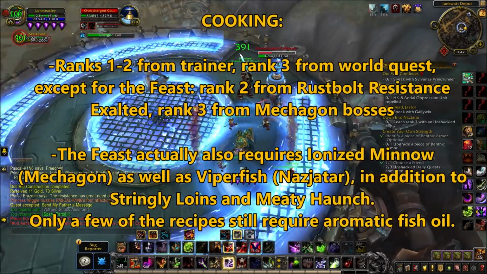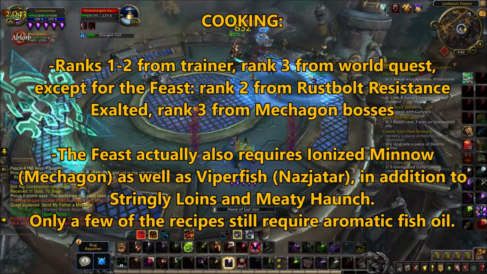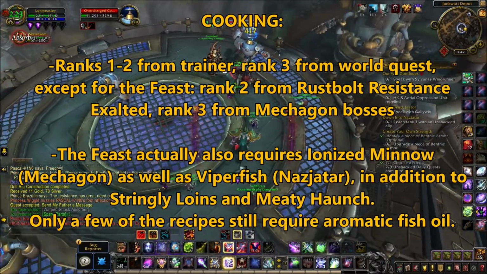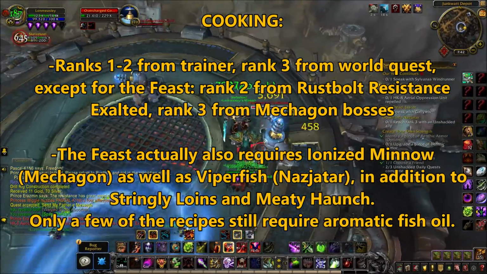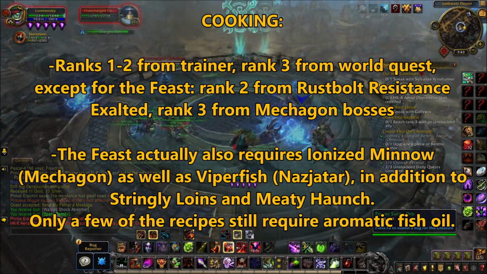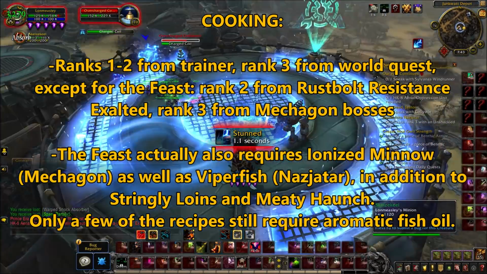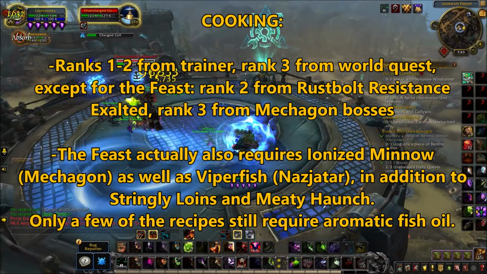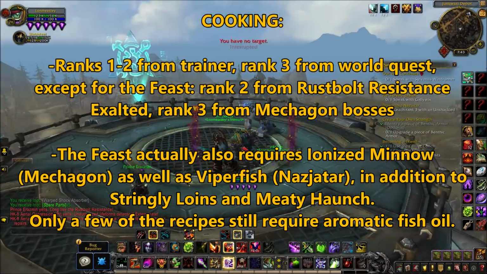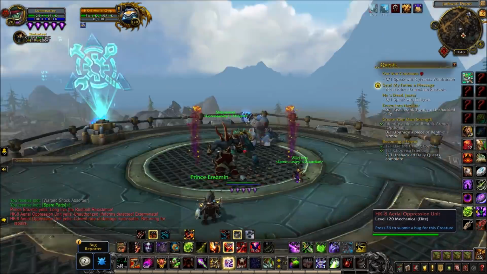First up, we have cooking, for which all the rank 3s come from World Quest work orders, except for the feast, which you get rank 2 from getting exalted with the Rustbolt resistance, and rank 3 from Mechagon bosses. The feast will require the new fish from both Mechagon and Nazjatar, in addition to stringy loins and meaty haunch. Aromatic fish oil, on the other hand, should see a decline in price, due to having much less demand.